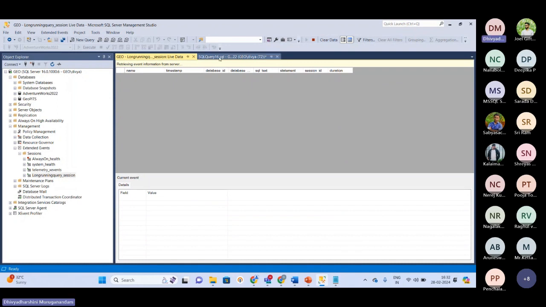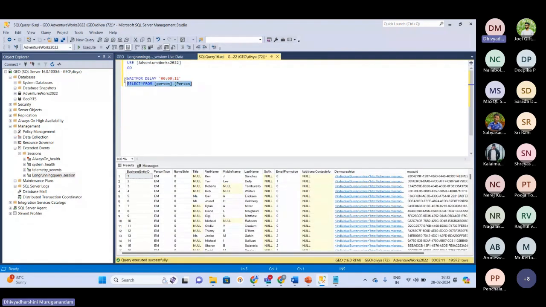Now we will insert some other data in other DBs, then we can use groupings. Then I'm executing this query.